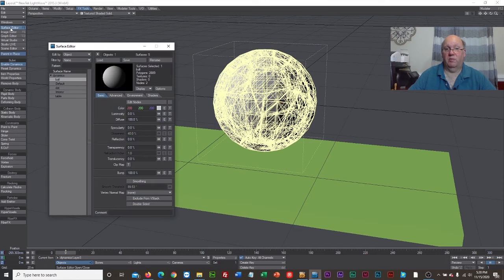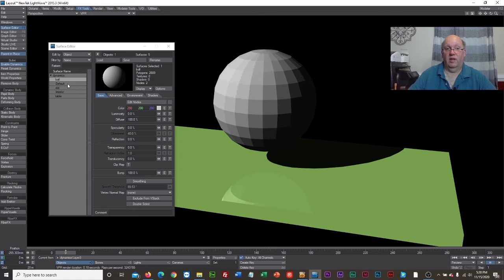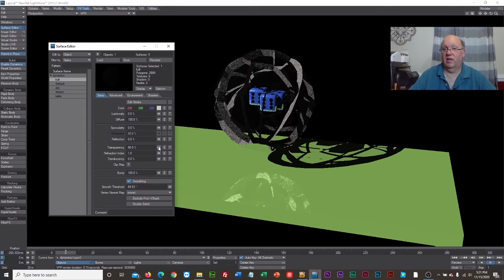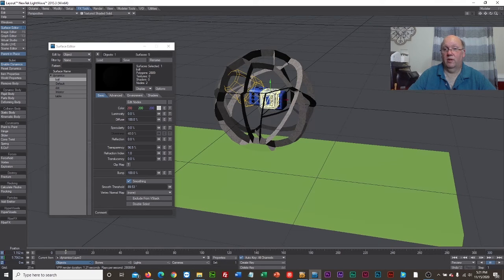I'm going to go to Surface Editor because I want to see this in a better context. And first of all, I will put my ball. I will add some smoothing to that. And temporarily, I'm going to turn up the transparency because I want to unstick those dice. And so, if I go to layer 2, and I will have to temporarily go here, I want to get that die so that it's not stuck to the others.